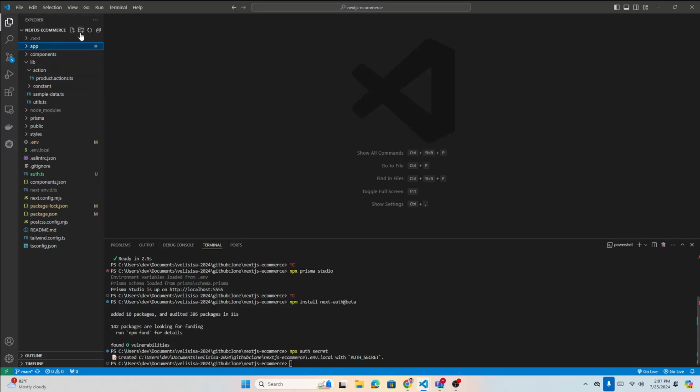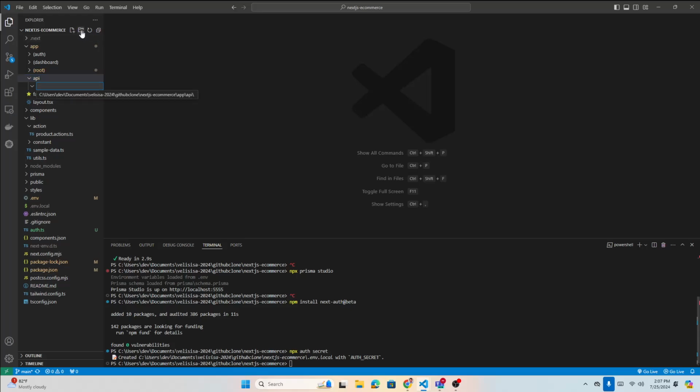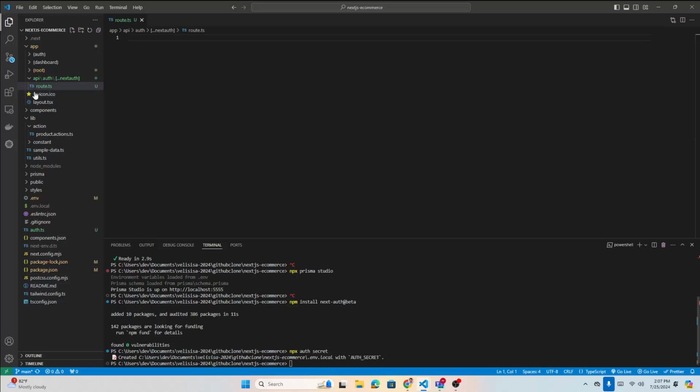So we need a folder called API. Okay, inside you're gonna need a folder called auth, right? And then inside that auth you're gonna need the catch all route, and how you get that? Dot, we call it nextauth, must be the same name. Okay, and inside the nextauth you're gonna have a file, because in the API we need route.ts always. Okay, inside the API folder, the only thing you're gonna get is route.ts, right? So, and then we place our code here.